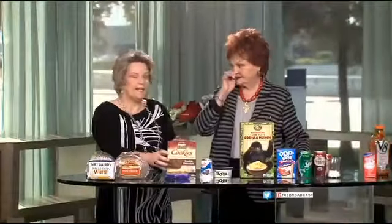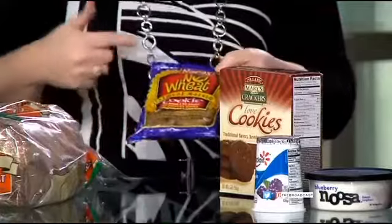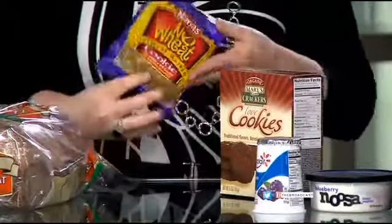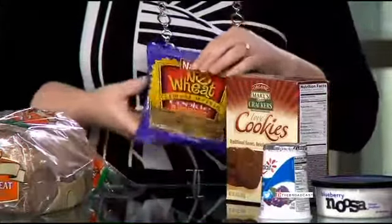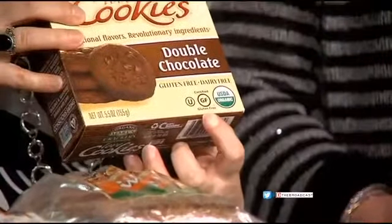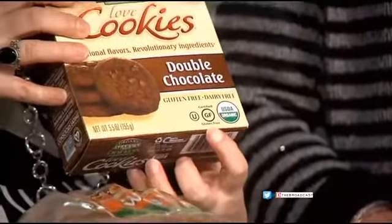And this is a big one, and that is the gluten-free labels. A lot of times you'll see things like this. I found this on the gluten-free aisle at a health food store. It says no wheat. So a lot of people will say, oh, that means it's gluten-free. No, it's not. You turn it over, you read the label. It actually has barley, and gluten is wheat, rye, barley, and malt. That's gluten. So what you want to look for is the certified gluten-free mark. This is what you want to find that proves that it actually is gluten-free.